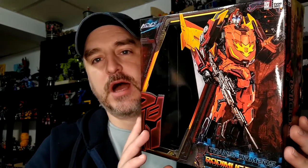I'm back with another toy review, and today, something very different: a ThreeZero MDLX Rodimus Prime. This is a gift I got from my friend Vince. Thank you so much. I constantly play with this guy now.